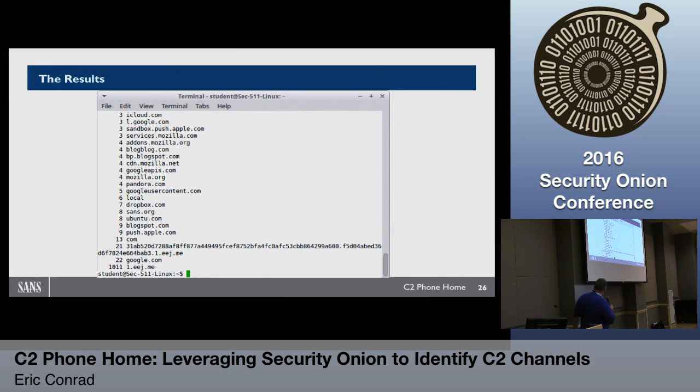And you see I have 1,011 1.eej.me. I'm basically counting how many different names were before that, right? And it sticks out like the nose on your face. So if you see tens of thousands of requests to one domain or subdomain, you'll spot it. Notice the requests are a little mixed up because some of them are longer. However, this is a quick and dirty hack to show these things.